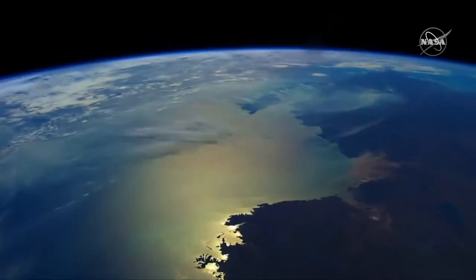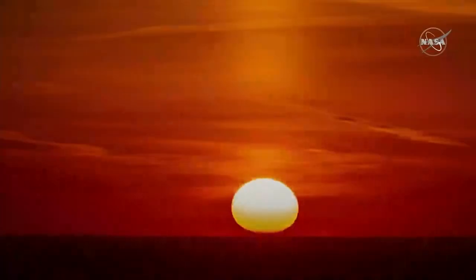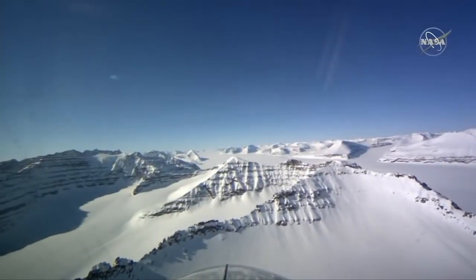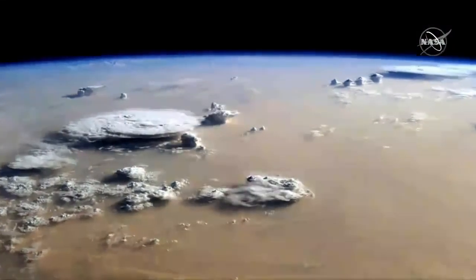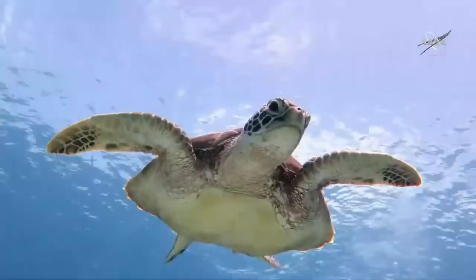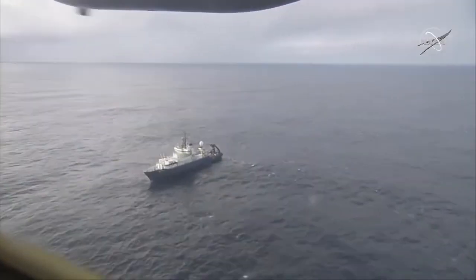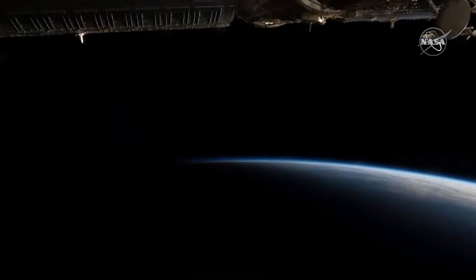Earth. Home. Of all the planets NASA has explored, none have matched the dynamic complexity of our own. Deserts, tropical forests, icy poles, massive storms rage over land and oceans. A unique atmosphere protects and insulates us. Liquid water spans its vast surface. And a delicate balance of systems gives way to a kaleidoscope of life. Earth is a very special place. From the vantage point of space, the perspective of sky and sea, and all across the land, we study our planet not only to learn about it, but also to protect it.